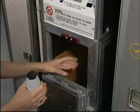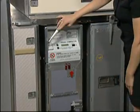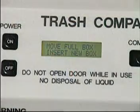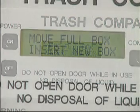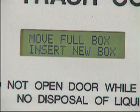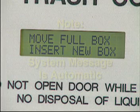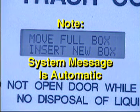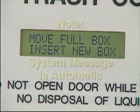After approximately 15 to 20 compaction cycles, depending on how full the compactor is being loaded for each cycle, the system's electronics will automatically detect when a trash box is full and instruct the operator to move the full box. This is communicated to the operator by a message on the display that reads, "Move full box, insert new box." Again, please note that this system message is automatic and the operator should not attempt to determine whether the trash box is full based on visual inspection.